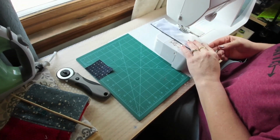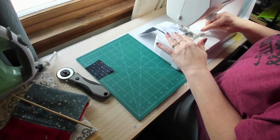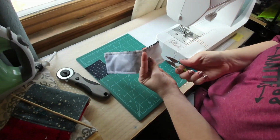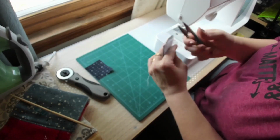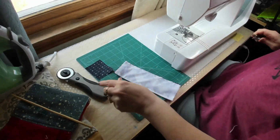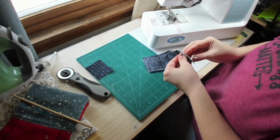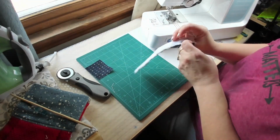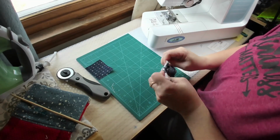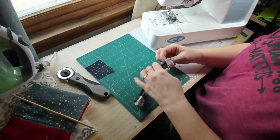In this next part, if you've got one of those fancy hemostat thingamajigs, it works great to turn this out. I'm going to go between the pieced fabric and the backing fabric and pull it wrong side out. I actually have a hemostat. Why I didn't get it? Because I am a glutton for punishment. You do better.